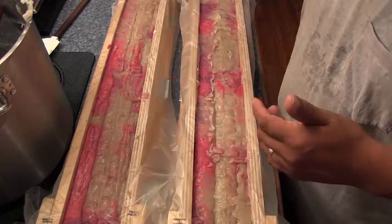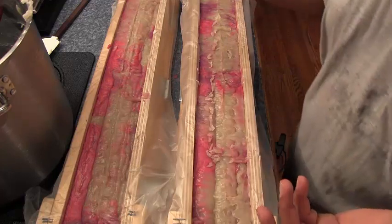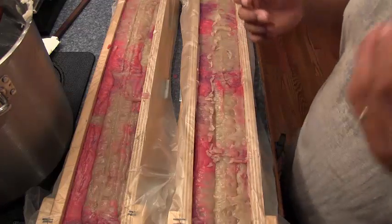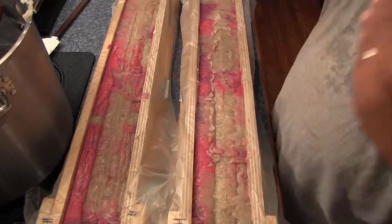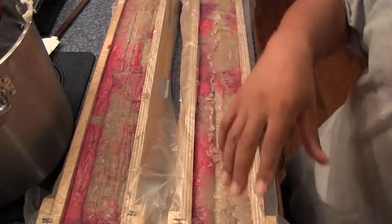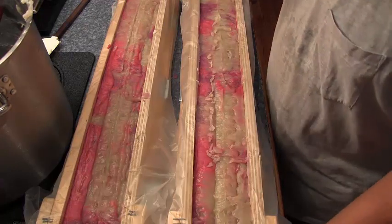So what we'll do is we'll let this set up overnight. Really, it needs to sit 12 hours before I can cut it. I can probably even cut it a little bit sooner than that. How long it takes before you can cut it is dependent upon, obviously, humidity, evaporation rate, and how much liquid you started with in the beginning. Less liquid means faster cutting time. But we're still much, much, much faster than the cold process.